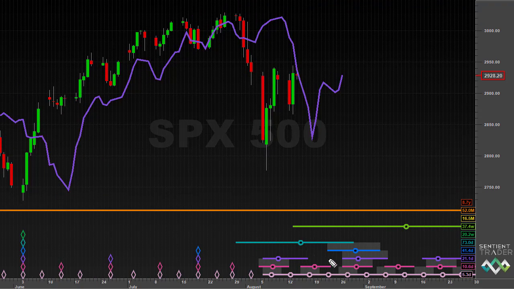Here is that analysis. And you can see it is the analysis that I've been explaining, which is basically that the 80-day cycle trough still lies ahead of us. According to this analysis, the 80-day cycle trough is probably centered around about the last week of August, which would make it a late 80-day cycle trough.